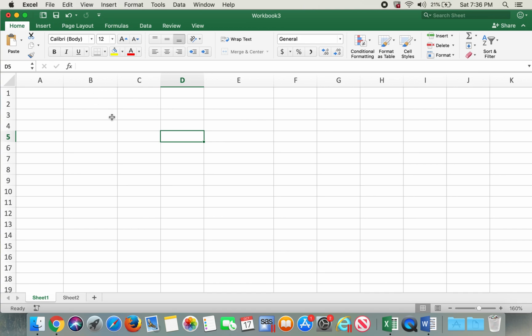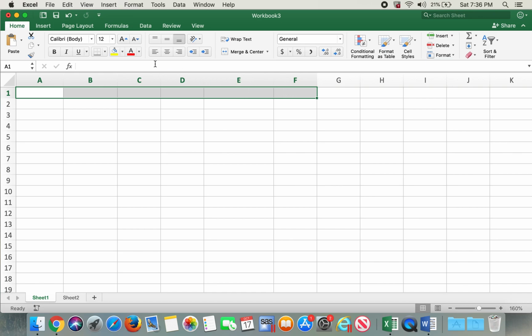So the other thing is a range in a worksheet. So here in this worksheet, if you click here and then drag this cursor, this is a range from A1 to F1.